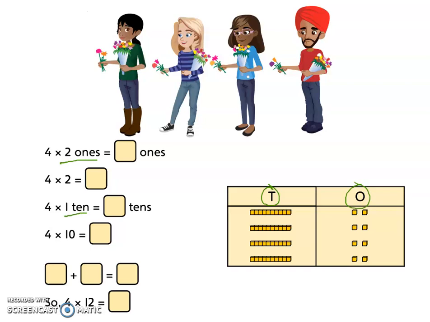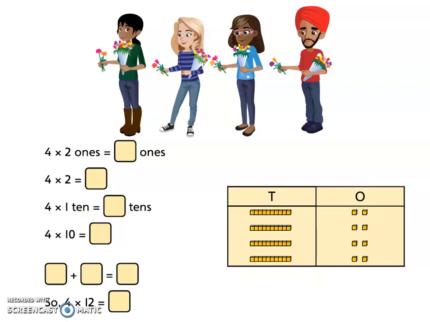So if we look at this, we're going to start with our 1s. What are the 2 numbers that I'm going to need to turn into this multiplication number sentence? And then once again, what are the 2 numbers, remembering that 1 is going to be a multiple of 10, will I have for this? And adding those 2 together will give me the answer. So I want you to pause the video now, give that a go, then we're going to go through the answer before I let you free on question 2, and then moving on to your independent activity in your workbook.